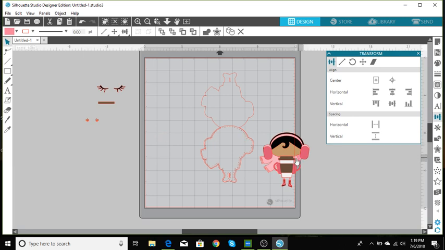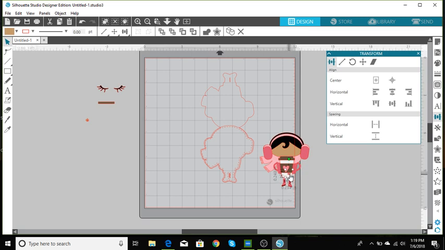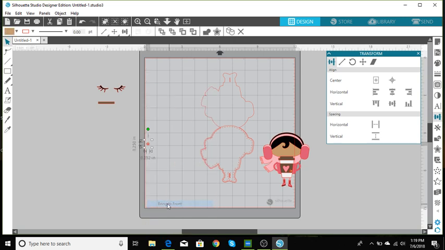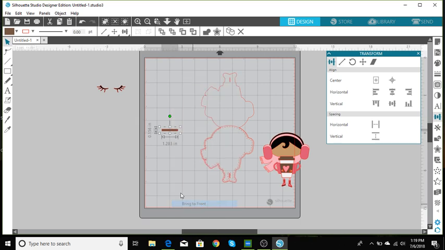The heart goes on top of the cup. And these are her hands, so you can place, oops, and you can't see it. Let's bring that one to the front. That's going to go right, kind of make it even with this, because this is actually her arm, so make sure the hand is even with her arm. We need to bring this to the front too, so I'm right clicking and bringing it all the way to the front, and we're going to lay that right on top of the cup. And this is the top part of the cup as well. Let me make sure this has come all the way to the front.